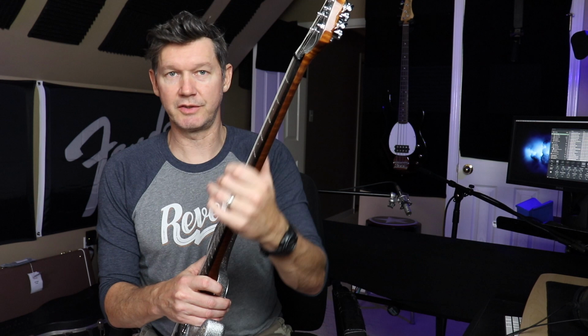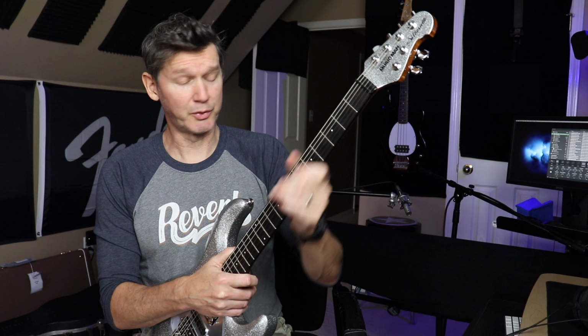In relation to a Majesty or any of the JPs or the new Sabres, this has more wood back here than those. Right here at the first fret it's actually 0.800, and at the 12th fret it's 0.880. So that'll give you an idea of the depth of it. But it's just whatever their neck profile is, the neck carve, it's really comfortable to play.